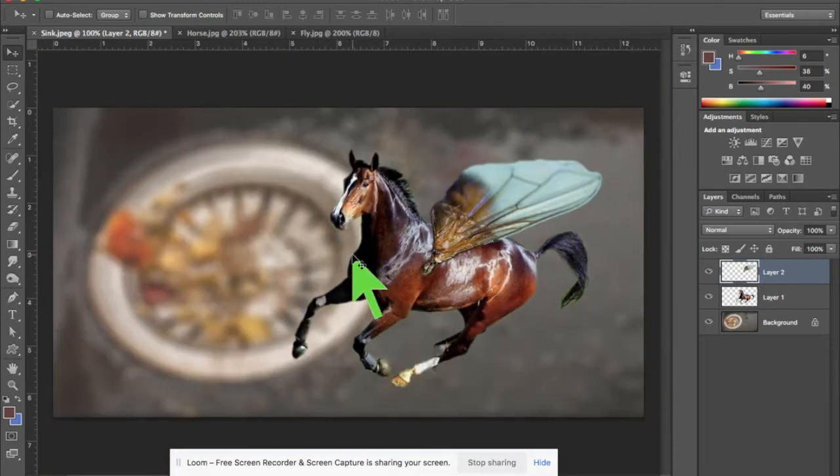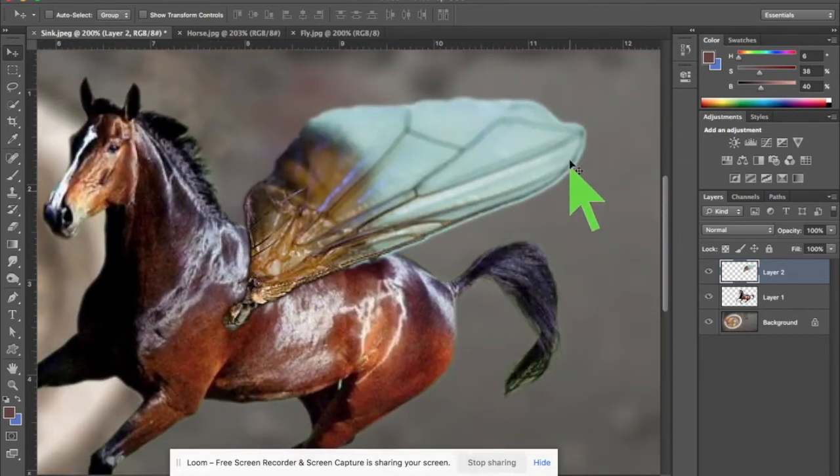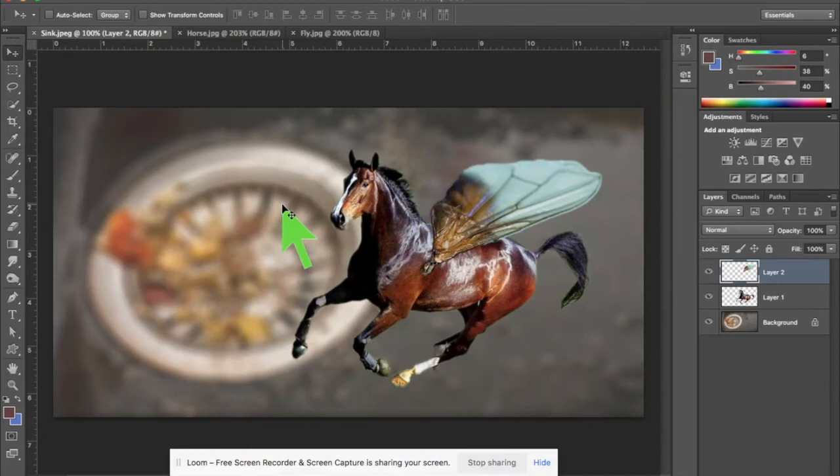All right, so I can make all kinds of little adjustments to this. After all, I feel pretty good about the edge. I think that's not too obvious an edge. I feel like that was a good, nice edge to be selected. So, all right, I don't feel like the angle of this wing, the distortion on the wing in terms of its angle, is right. I feel like there's a lot of things that we could adjust better on this wing to make it feel like it's fitting on this horse, like it's flying.